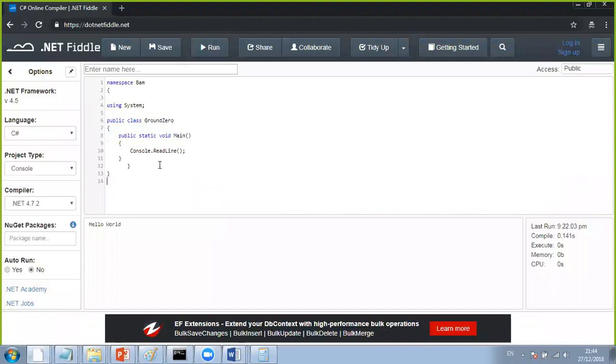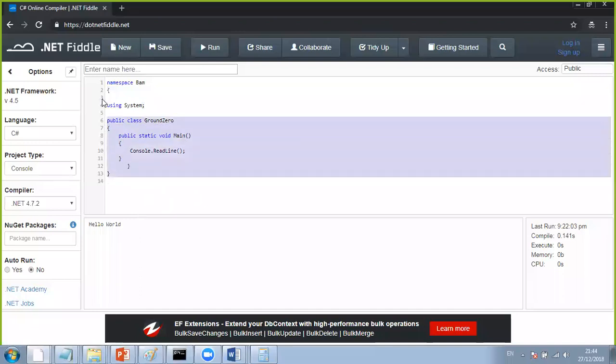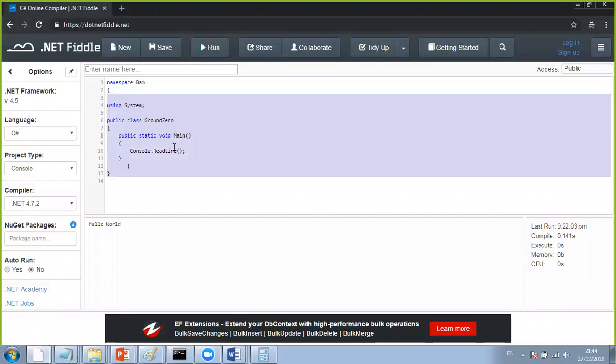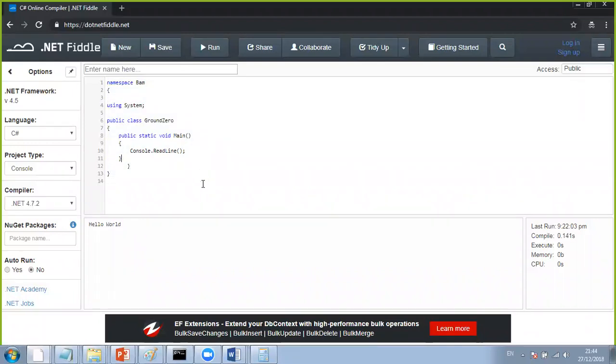Last week I talked to us about curly braces and semicolons. We discussed blocks. So we are going to go into action with the GroundZero code. I want each and every one of us to note this set of code that we have here. This is what I call GroundZero.